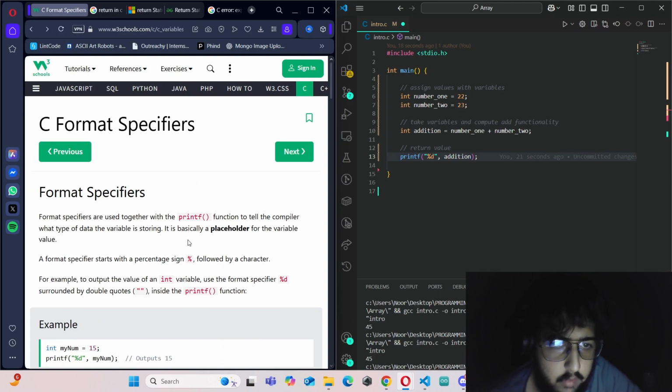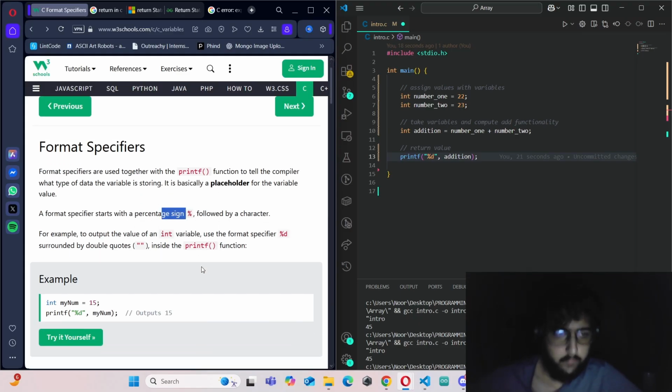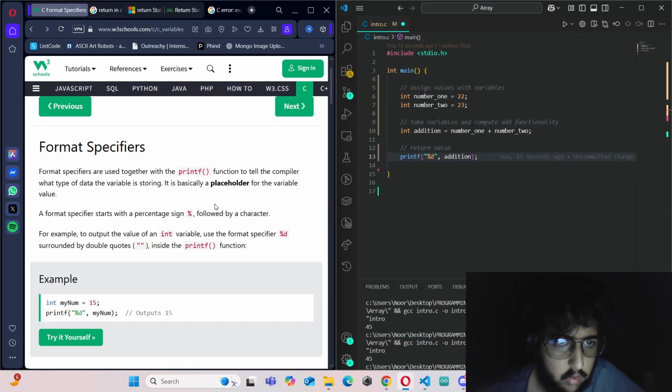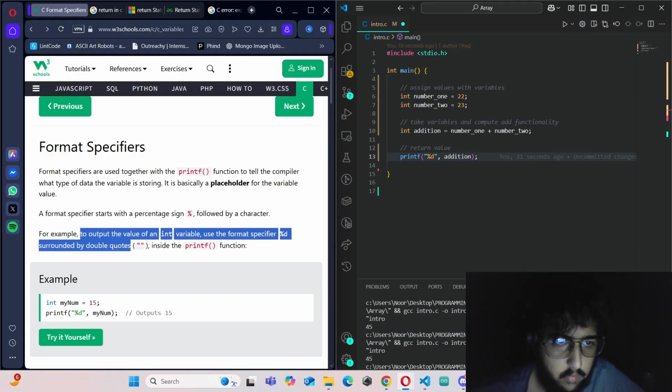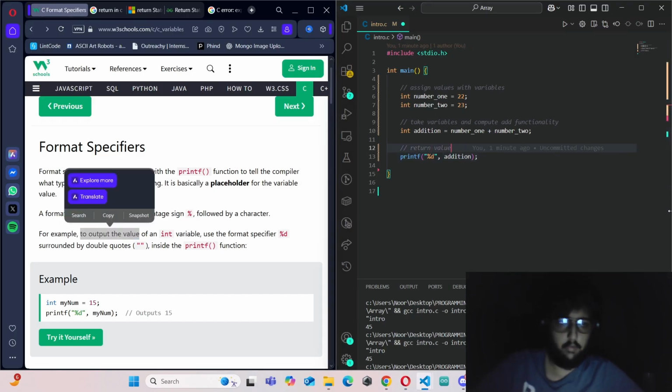Wait, I forget what these things are called again. Yeah. Format specifier. Okay. The value of an int, you use the format specifier percentage d. I'll just write it by myself.